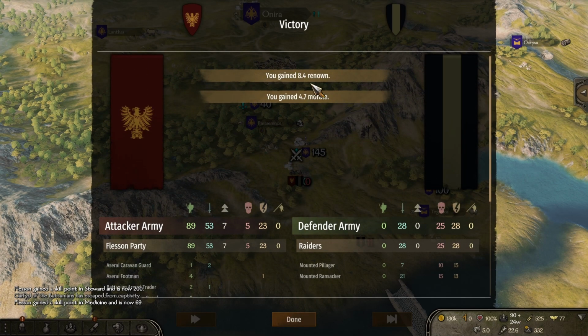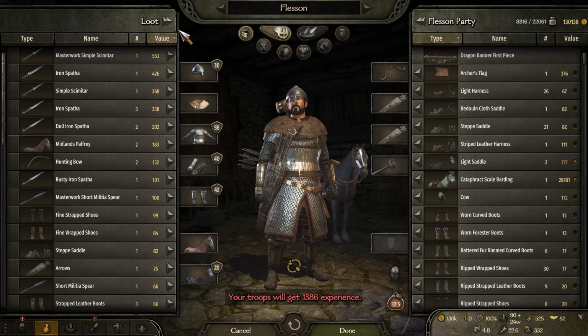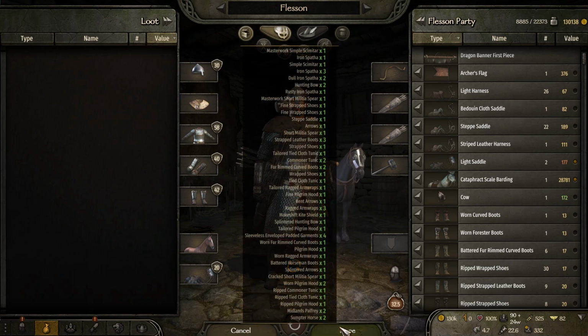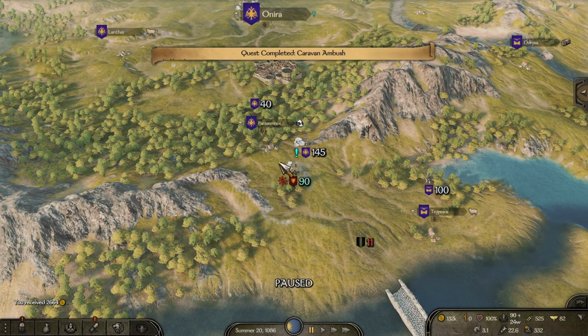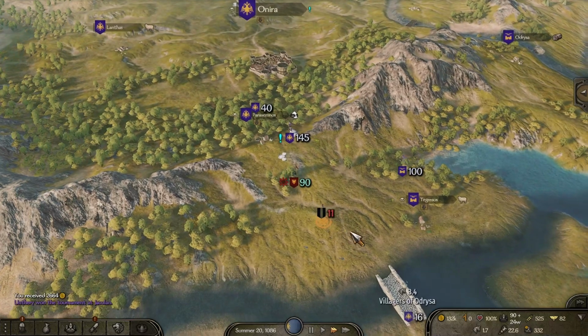How much did I get? Yeah, look at that. 8 renown. I'm glad I switched over. And that's it. The quest is done. See? You don't even need to wait. How many did I get? I got 20. I got enough to do another quest, if there's a quest close by.